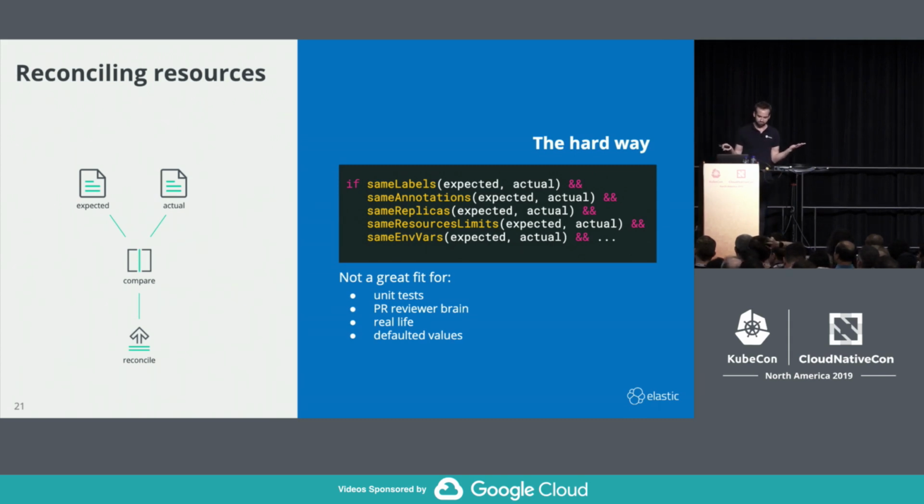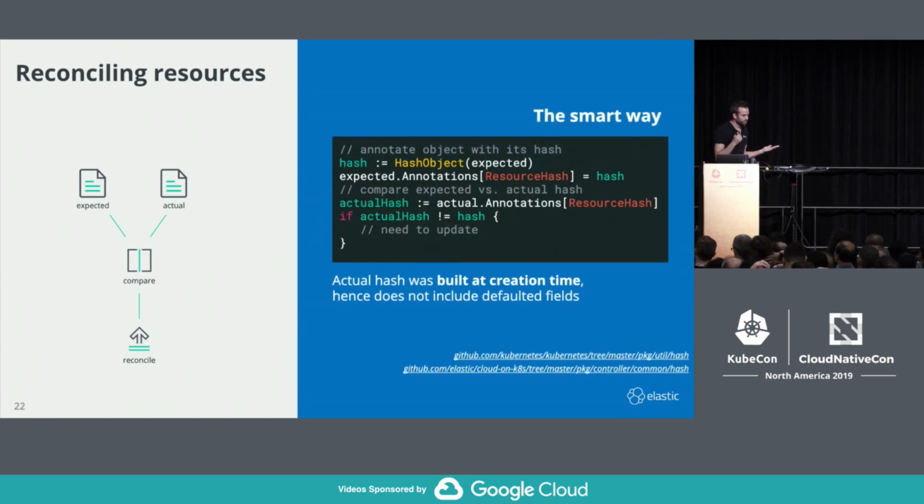So how can we better handle that? We looked into all the controllers that are there already in Kubernetes and tried to find if they have this problem as well. Turns out they do, and the way the StatefulSet controller handles it is pretty interesting. Whenever you update a StatefulSet, there's this concept of revision. So the update of the StatefulSet spec leads to a new revision of the StatefulSet. And the way this revision is built is that it's actually made from a hash of the specification of the StatefulSet at the time it was updated.